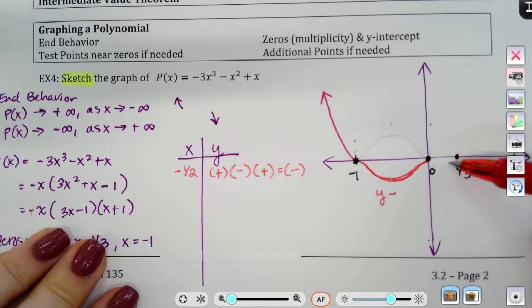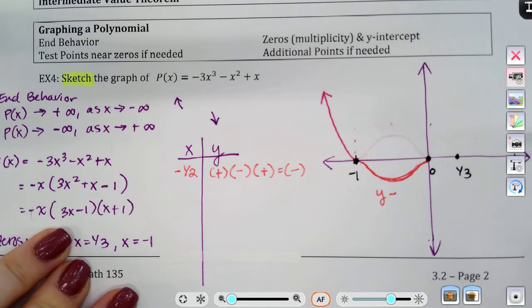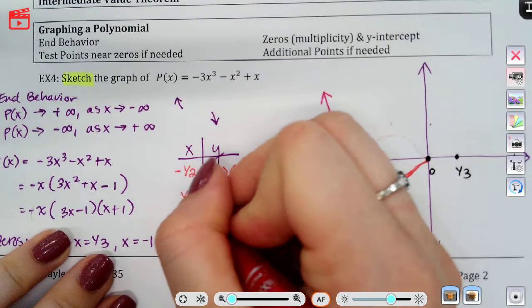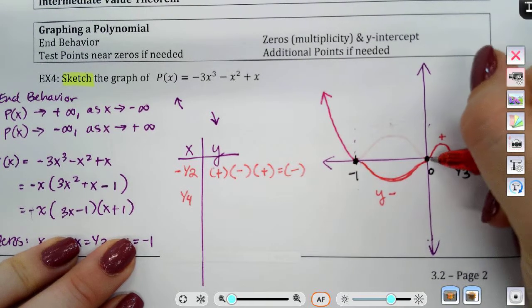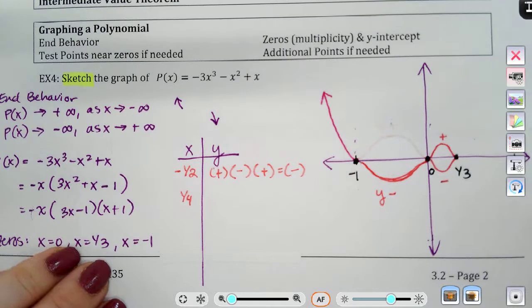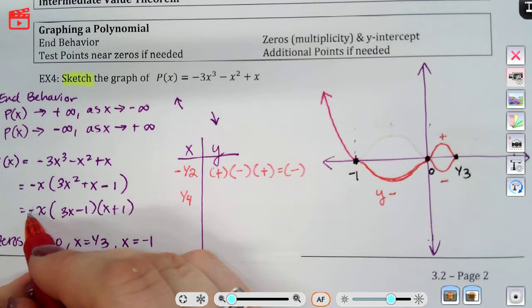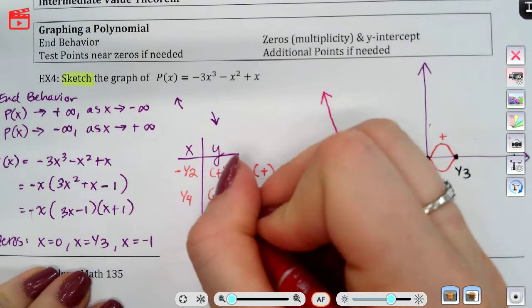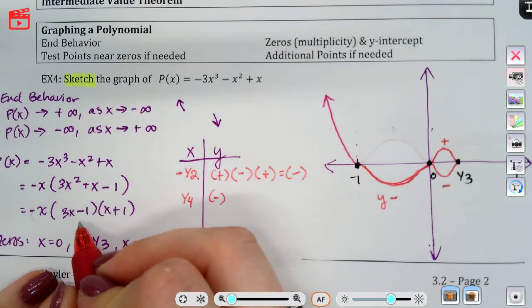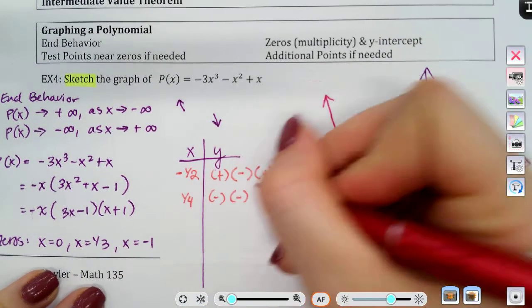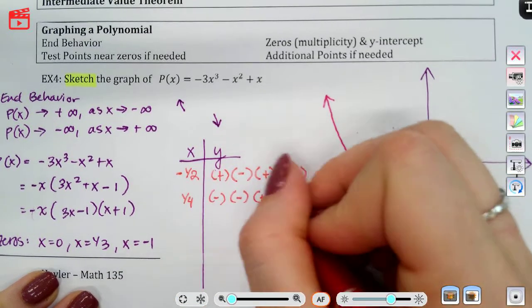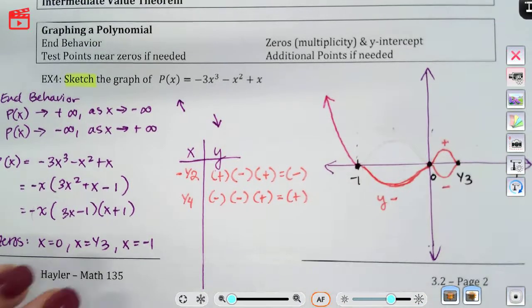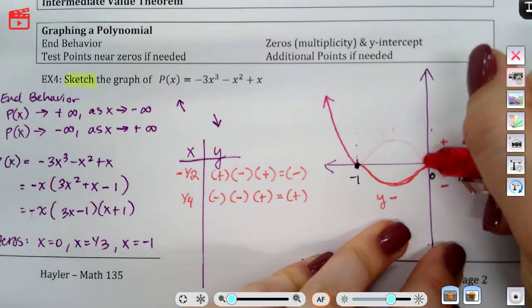All right, let's check this point in between here, 0 and 1/3. What is smaller than 1/3? A fourth. Okay. Plugging that in, same thing, we're trying to figure out if we're going to go with the positive option or the negative option. Let's see, a fourth times that, that's going to be a negative. Plugging a fourth in here, that's going to also be a negative. Plugging a fourth in here, that's going to be positive. So multiplying this out, I end up with a positive, which means we're going to go with our positive option.